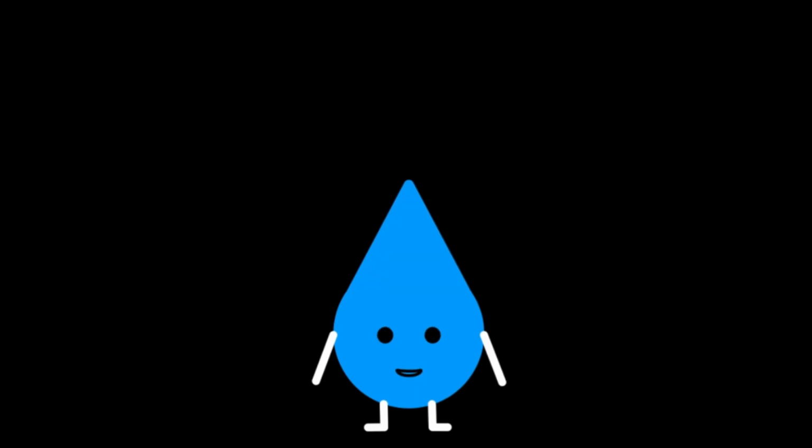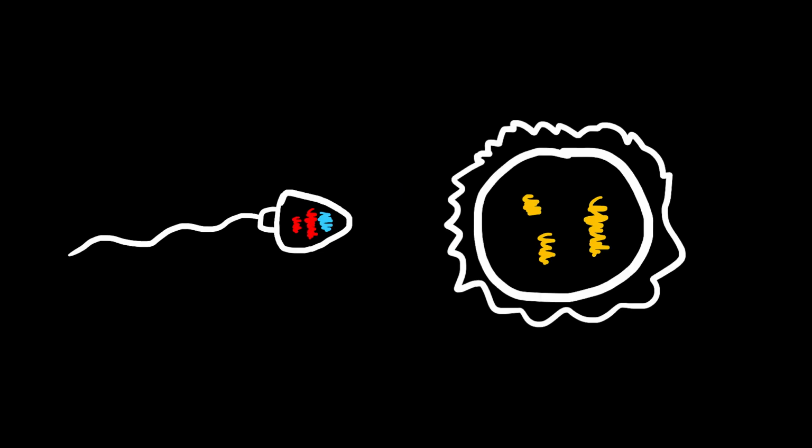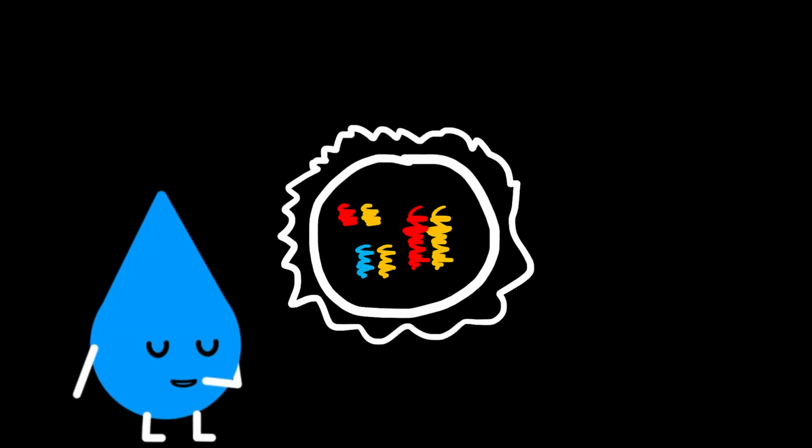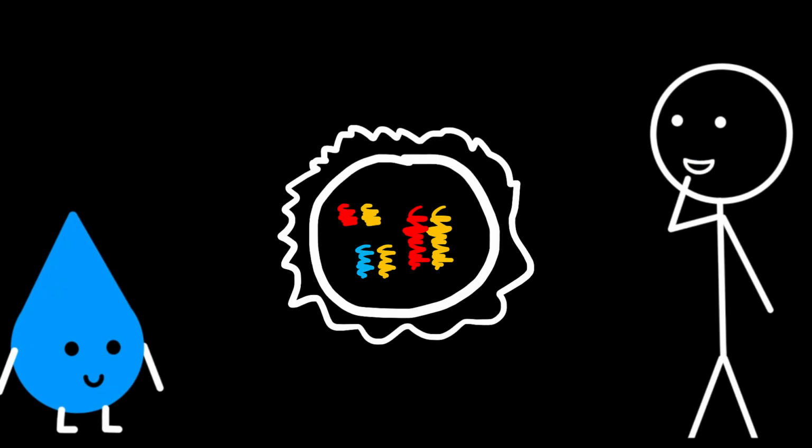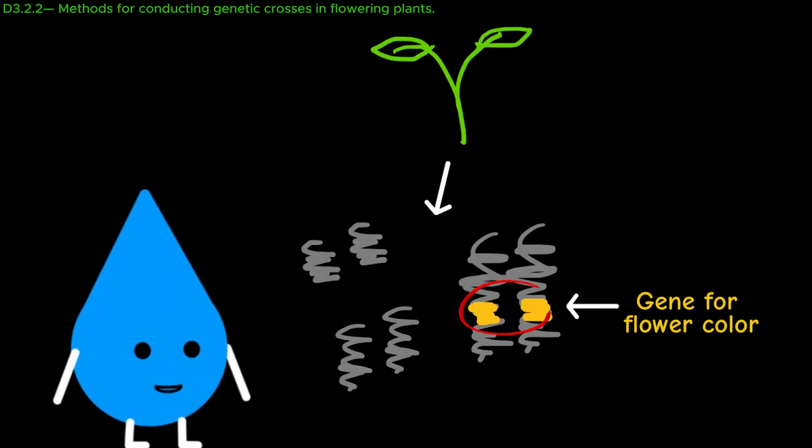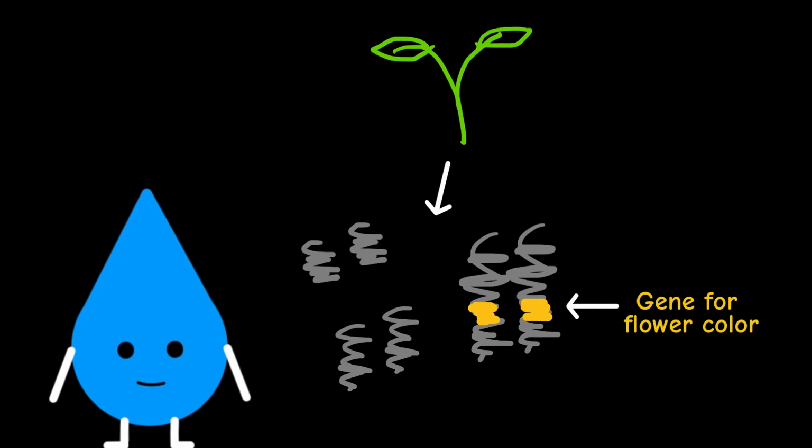To produce an offspring, a female and a male gamete fuse. This produces a zygote. Do you think the zygote is haploid or diploid? If you fuse them, you get 2 sets of chromosomes. So, diploid? Correct! In pea plants, the gene that determines flower color is in one of the chromosomes.